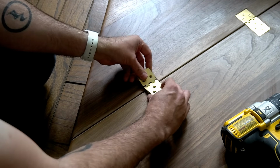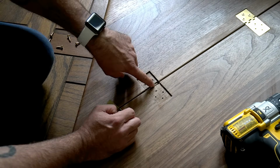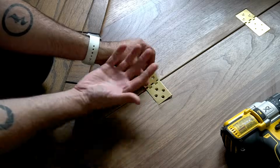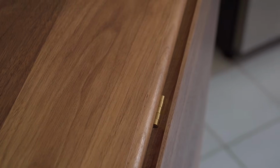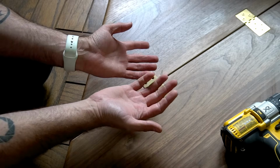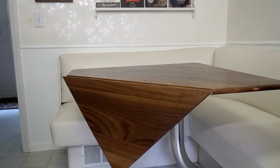I'm going to go ahead and leave it this way because I've already have the groove routed for the hinge in there, and it actually shows off part of the hinge when you have the leaf down, and I'm okay with that. I'm gonna leave it like that. And I think exposing the hinge kind of looks cool.